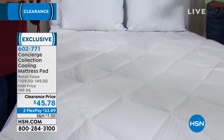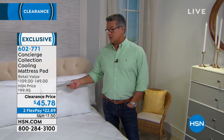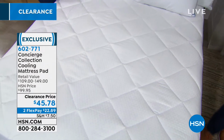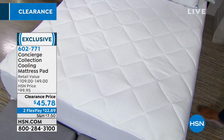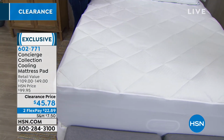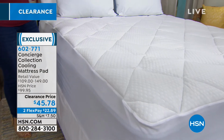Especially if you've got kids, or you could be a senior and have issues there, and you're worried about the cleanliness and being able to sanitize your bed. I mean, we spend so much time in our bed, and we're humans, so things happen. We shed skin and sweat and all that fun stuff. But the nice thing is that you can wash this, and you can't wash a mattress. Over time, be it a pillow or a mattress, they start to yellow, and it's just part of the natural course of what happens to them. This is a layer in between that.